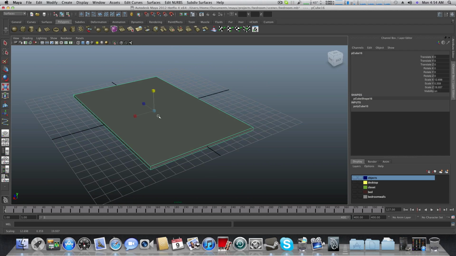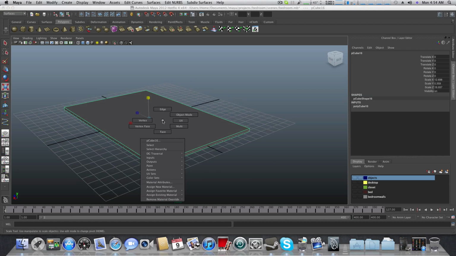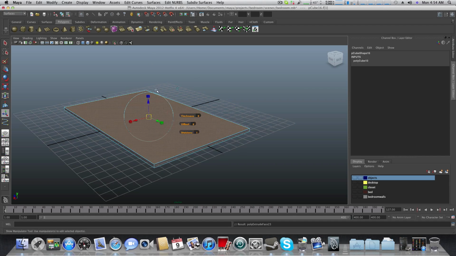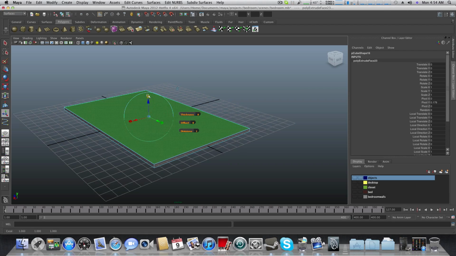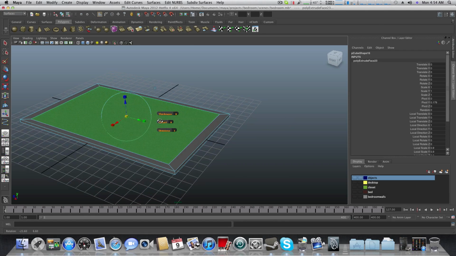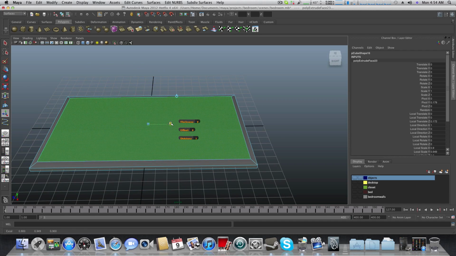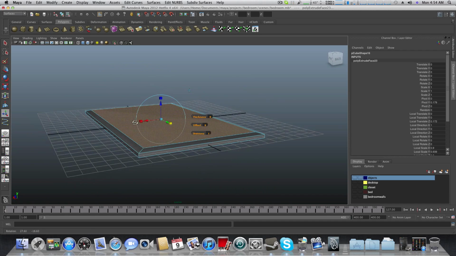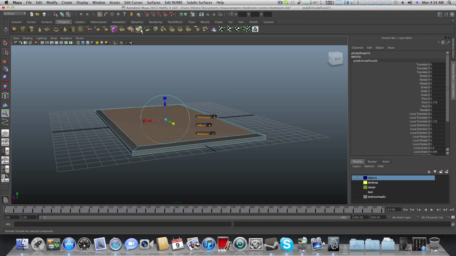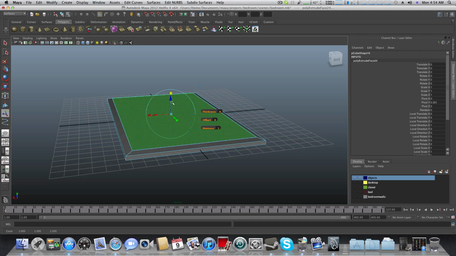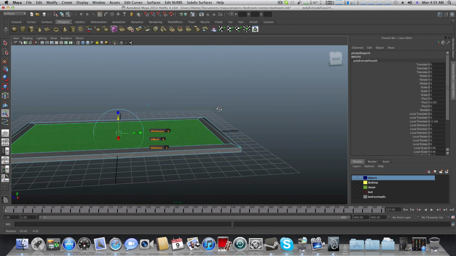Let's choose this face here, and maybe we will extrude it like so, and bring it out a bit so this frame will look as frames look in the real world, and maybe extrude it again and bring it a bit in, and then slide it down like so.